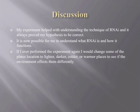So my overall experiment with the RNAi technique was somewhat hard at first to understand what I was doing, but in the end I think I really have now a clear understanding of what RNAi is and how it functions. My experiment really helped me with the understanding, and it proved my hypothesis correct, which was really good for me.